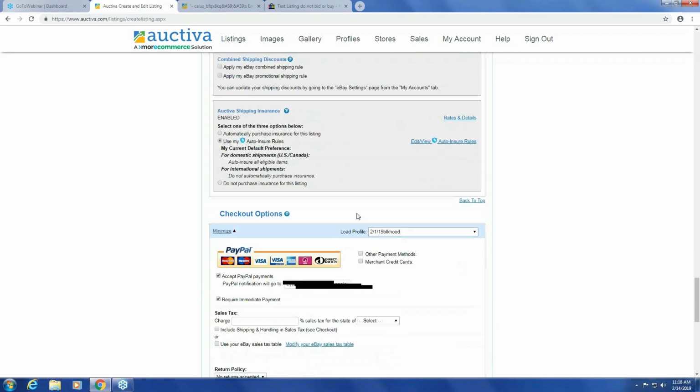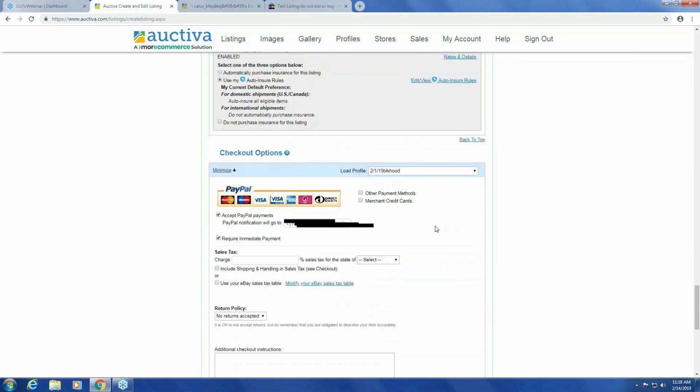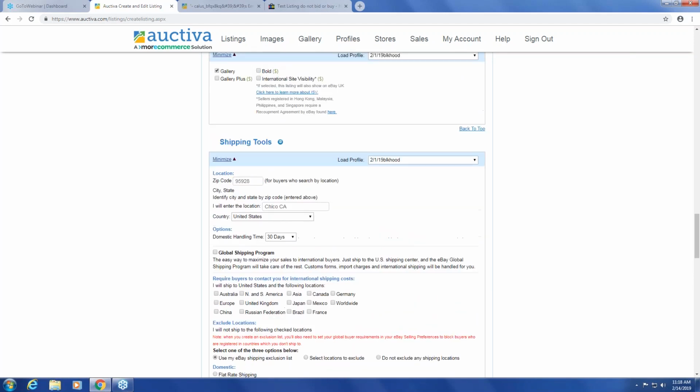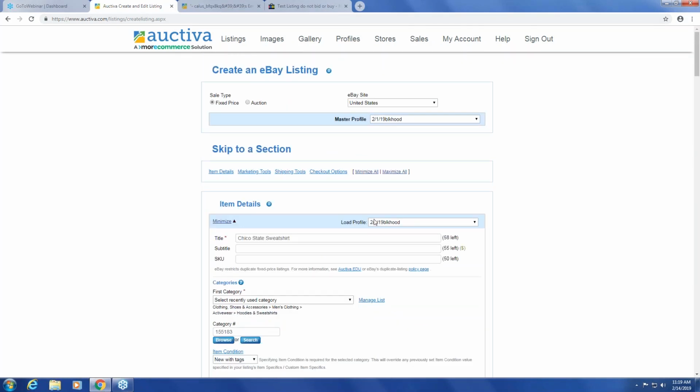And then this is where you would fill out your payment information and your return details. Now, the last thing I want to mention about the one-page lister are profiles. So if you're not using eBay business policies, to help yourself save time, you can go ahead and create profiles for your shipping details, for your checkout details, and even for your item details. And basically profiles are containers of commonly used information.